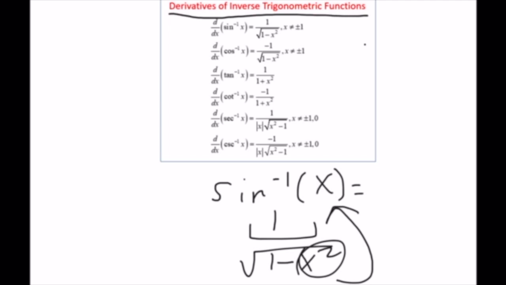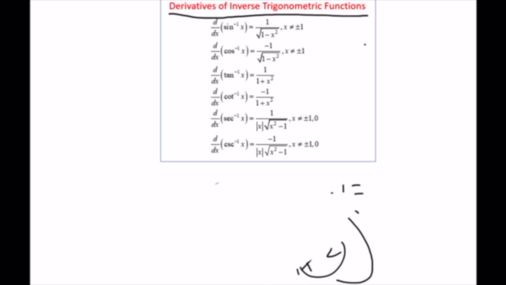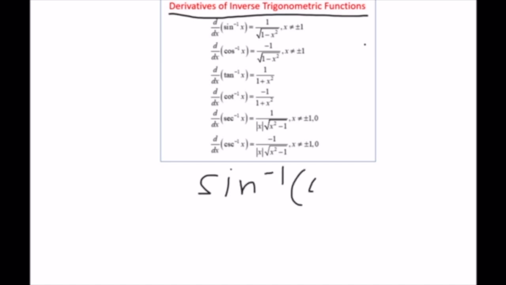So let's do a practice problem regarding the inverse sine function and finding its derivative. Let's take the function sine inverse of 4x. In order to do this, first we look at the formula. Whenever you have an upcoming test or are preparing for the AP exam that comes in May, the best thing is to memorize this set of formulas, as they are really important. So let's continue with the problem.